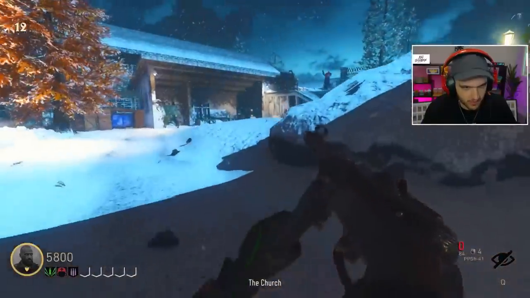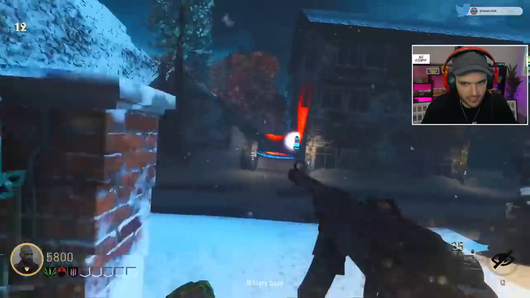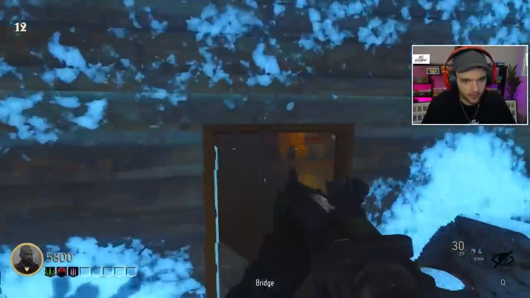Okay, this thing shreds now. All right. Okay, let's go get speed cola. There's, oh, that's how you get to pack punch. So this has to be for something else. Maybe that's how you kill the clown.